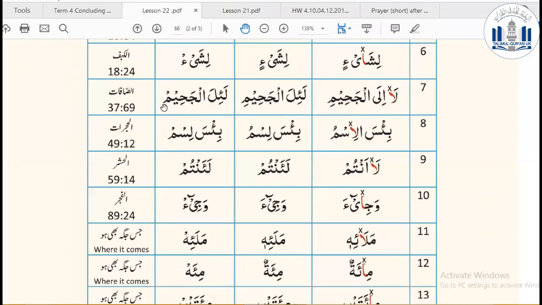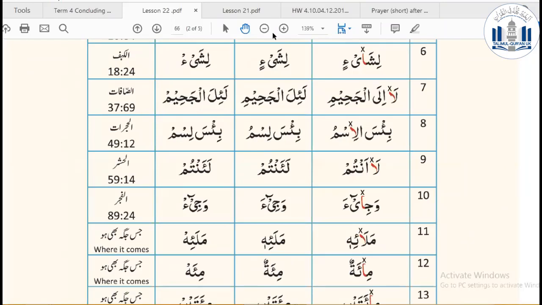Perfect. Excellent. Well done. Okay. Now just make sure that when you're saying this, remember that this is a hamza and not an ayn. So don't say la ilal. Okay. It's just la ilal, just like an alif. La ilal jahim. Excellent. Well done.